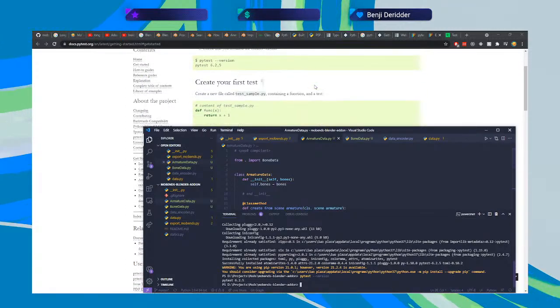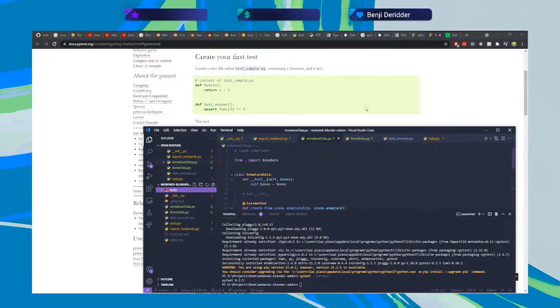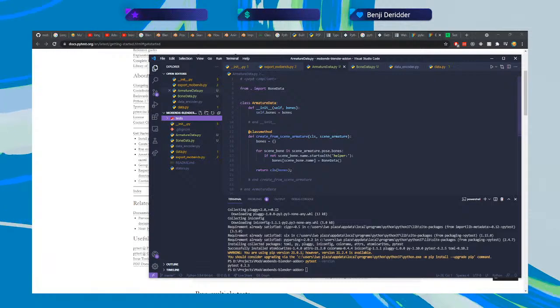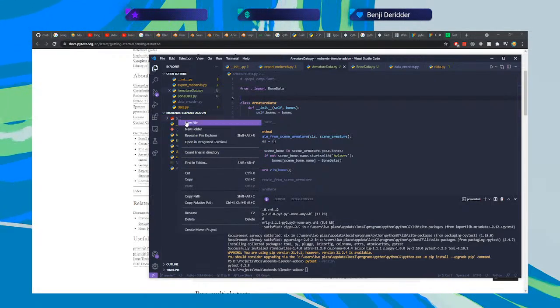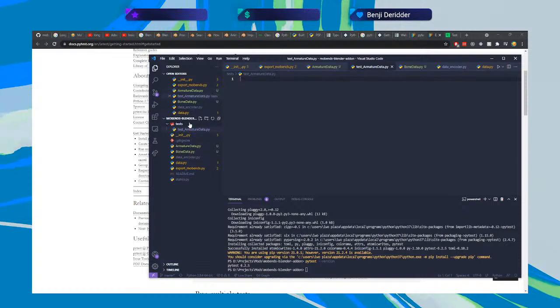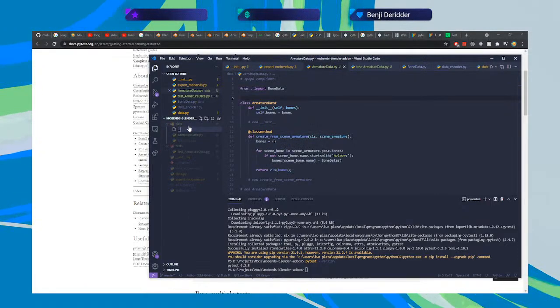There we go, PyTest. Create your first test. Well, we can create the directory and do a little bit of a test. Why not? We would need to create a little test for armature data. You know what, let's move these up in here. I kind of feel like that would look good.